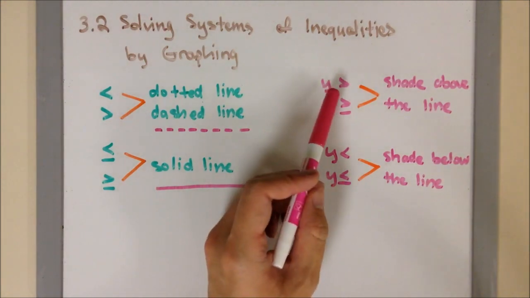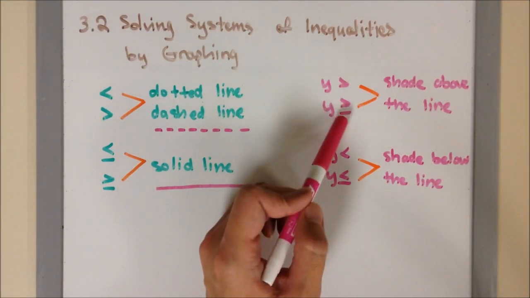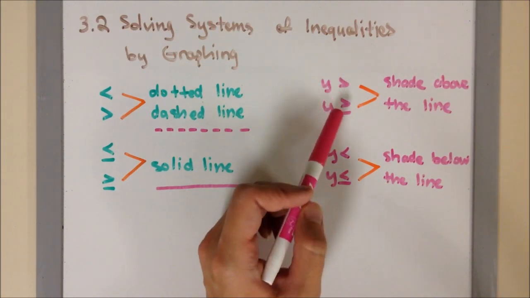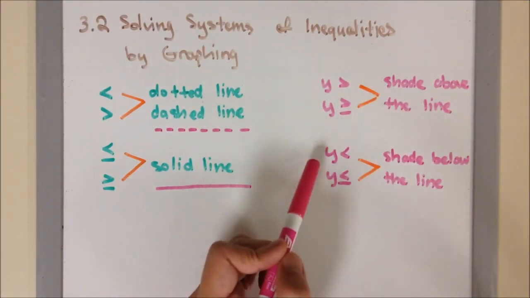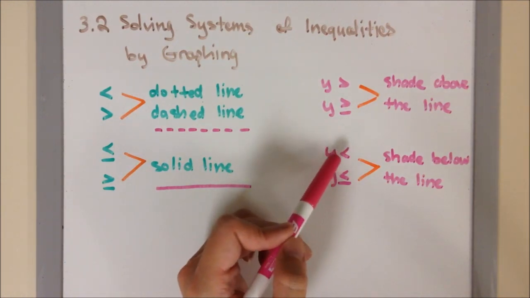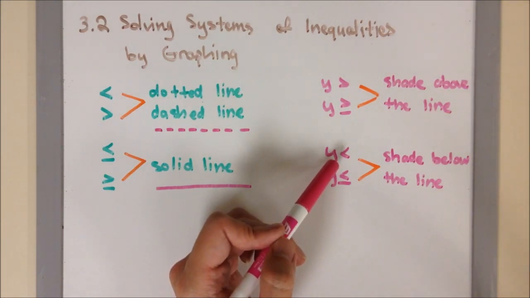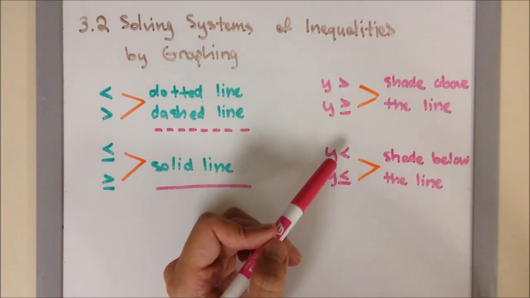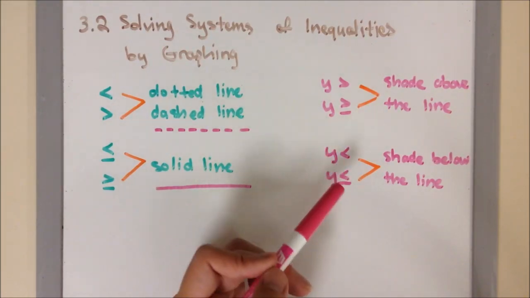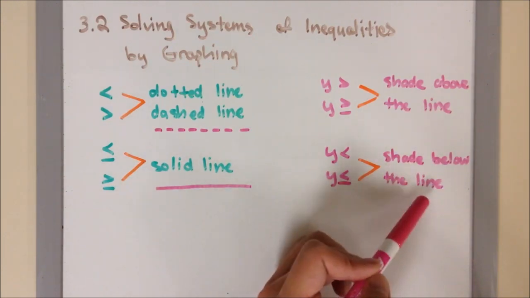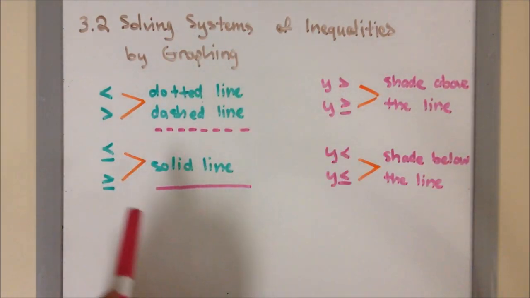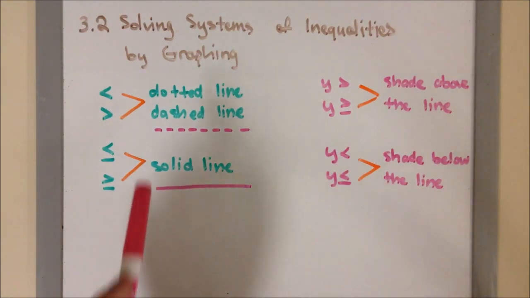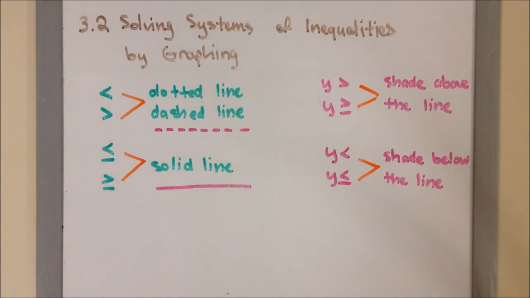To review, if the inequality sign is facing y or open to y, when it's greater than or greater than or equal to, then you're going to shade above the line. The other part is when the inequality sign is facing the opposite direction, away from y. I repeat, away from y. So for less than or less than or equal to, you're going to shade below the line, underneath the line. Make sure you have a good understanding of this, because you need to know it. You need to remember this so that you do it correctly on your graphs when you have this type of question on the quiz or the test.